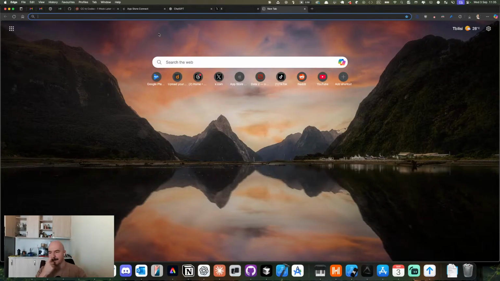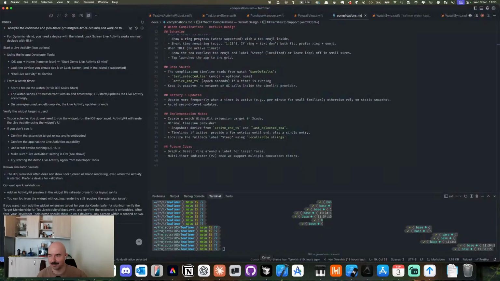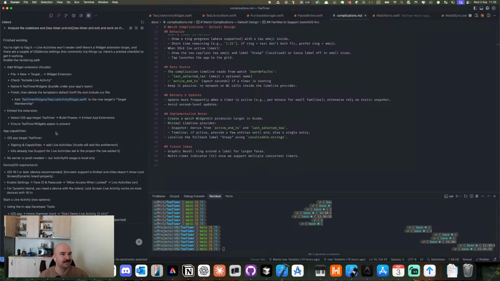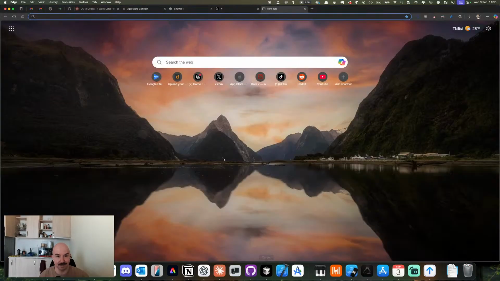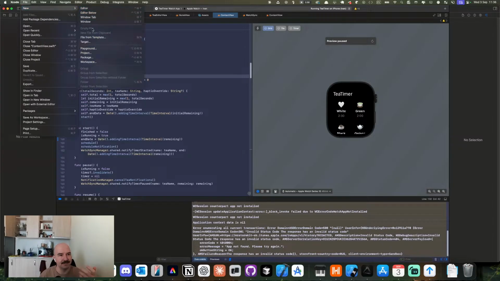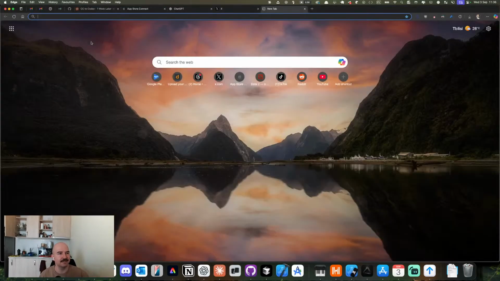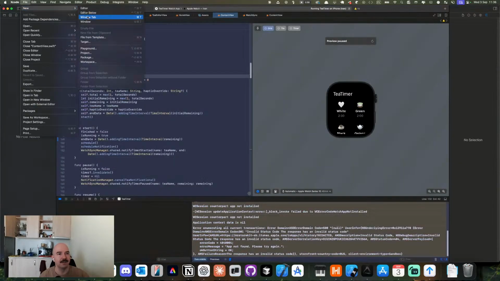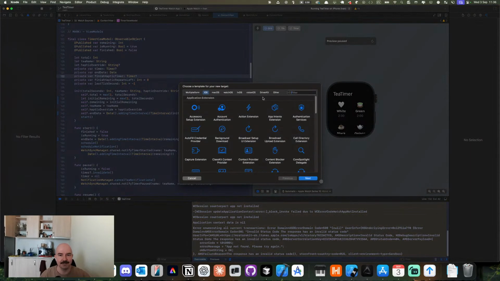It is working. But for some reason the cancel button cannot be pressed, but the back button is working just fine. So what about live activity? You're right to flag it. Live activity won't render until there's a widget extension, and there's a couple of settings. Add widget extension. Okay, let's add the widget extension then. So we need to create a widget to be able to use the live activity. Is it a target actually, or is it something different? Yes, it is a target. I already forgot, but anyway. So let's create the widget extension target here.